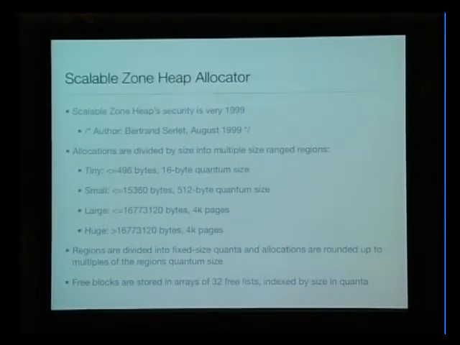The way that it does this is each heap is divided into fixed-size blocks that it calls quantum, or quanta, to be plural. Any allocation is rounded up to the next largest quantum size for that region that it's assigned to. And why you need to know this is that depending on the size of the buffer that you're overflowing in a heap overflow, that'll change how the heap actually behaves.